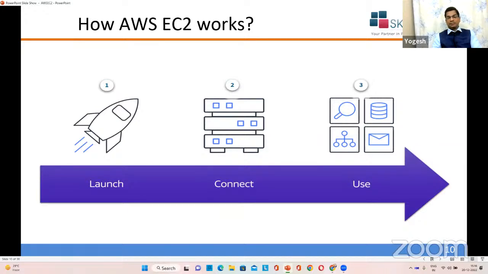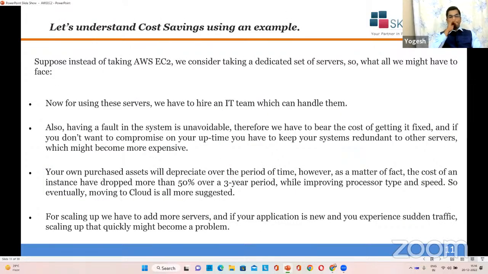Here it is not like that. Sometimes I have seen it hardly takes a single minute to add that. This is how you can easily understand how cost saving happens if you are using EC2.